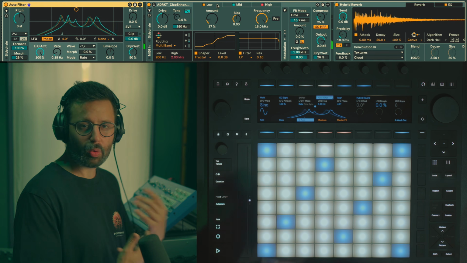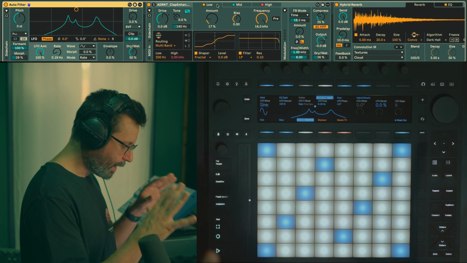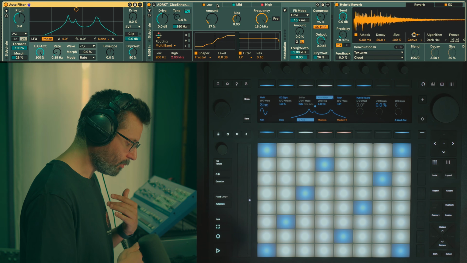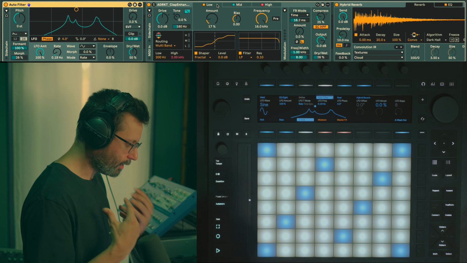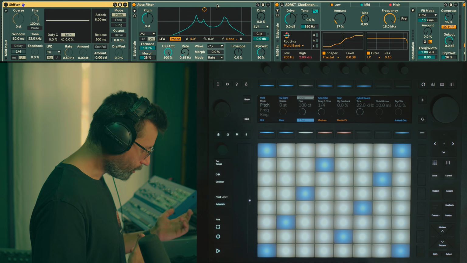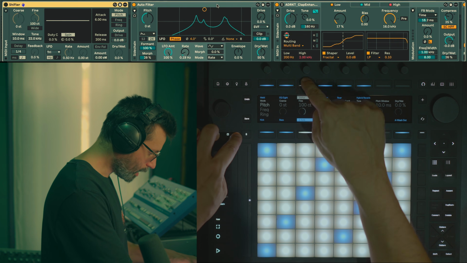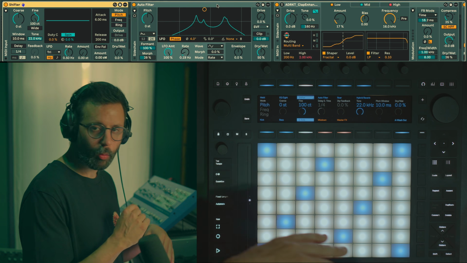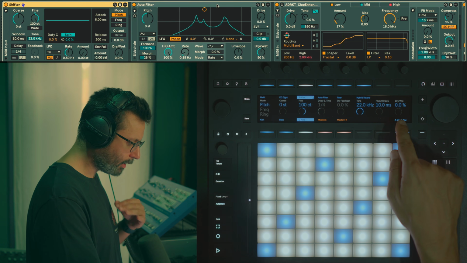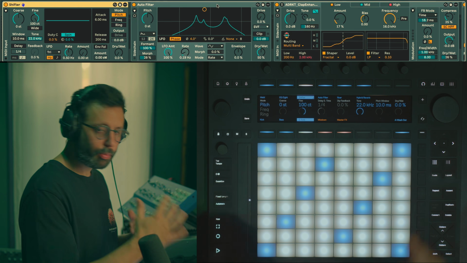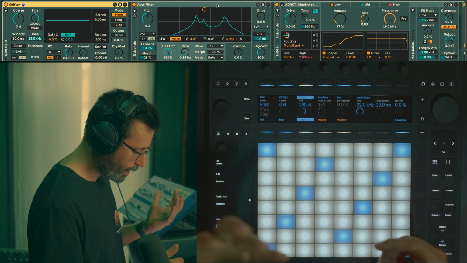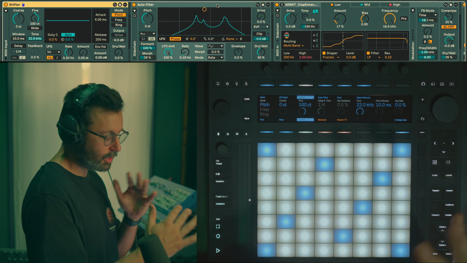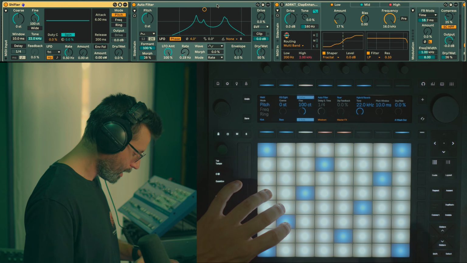So this is a great way to add movement to a steady kind of pad or ambient sound. With filtering, you can use a comb filter, you can use a phasing effect, it works really well. And then I have Shifter, which if you check here, it's in pitch mode and it's detuned from 100%, and you can see here it's at 0 wet percent. The idea is to bring in from time to time a little bit of the wet amount to create this weird mix between the original signal and the detuned signal, which creates this weird tension you're going to hear.